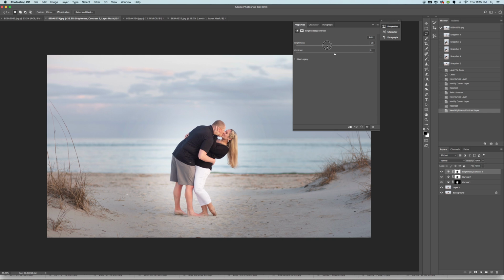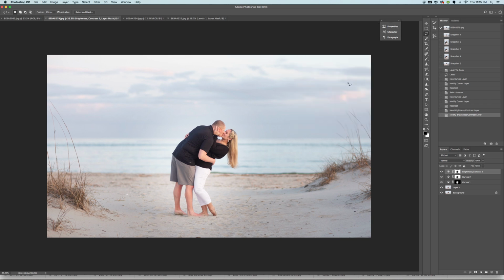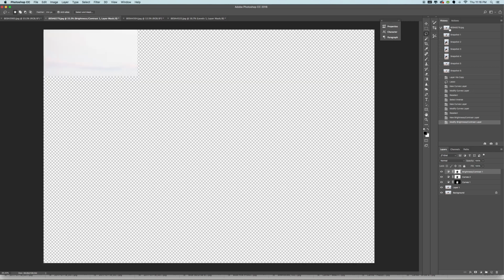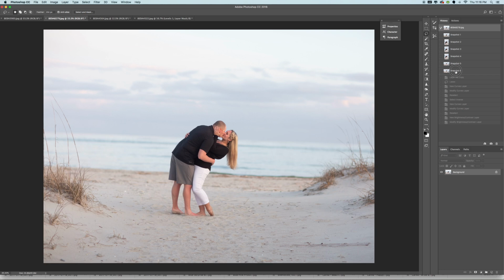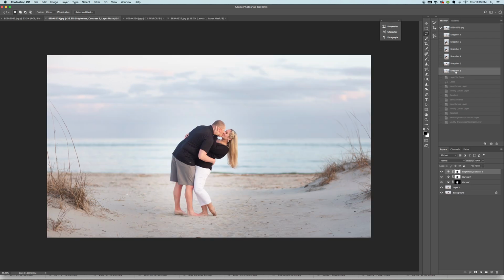And you see how if I darken it, there's kind of a halo around them. I really don't like that. So I'm just going to kind of keep it. And I'm going to show you other ways at another time of how to bring in that sky a little bit more. So this is where we started. Little changes, not big changes, little changes.